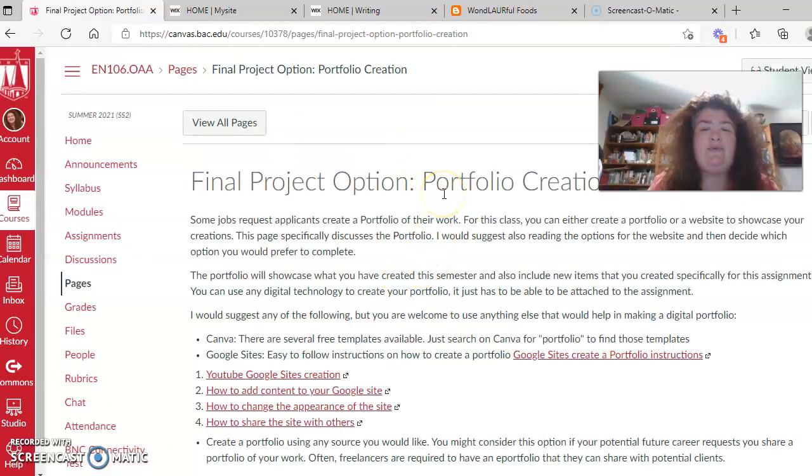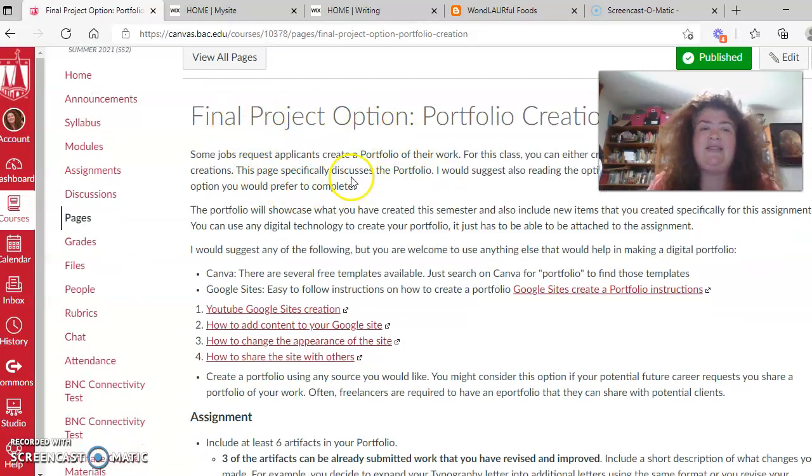So if I click on portfolio creation, we have here: some jobs request applicants to create a portfolio of their work, which I've already talked about. This portfolio will showcase what you have created this semester and also include some new items that you've created specifically for this assignment. You can use any digital technology we've talked about or has been posted. It just has to be able to be attached to the assignment.